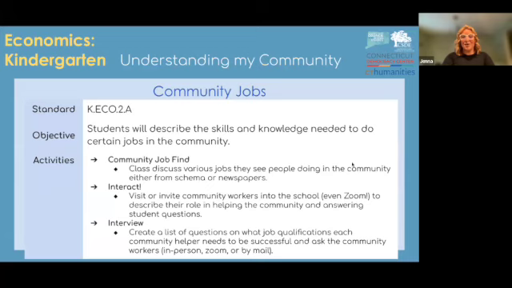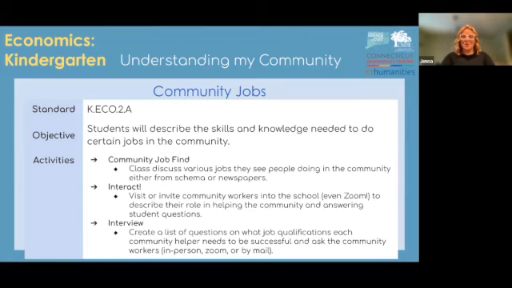So our first standard is all related to community jobs. Our objective is that students will describe the skills and knowledge needed to do certain jobs within the community. I do hope as we progress through that you are finding that there are lots of activities that are going to be provided for you that are easy and quick takeaways to hit that standard that are also play-based. We are including these activities in books, and our intent is to make this more manageable so these standards do not feel like something new, but instead feel something that is approachable and easy to use so that the students are able to get that foundation.